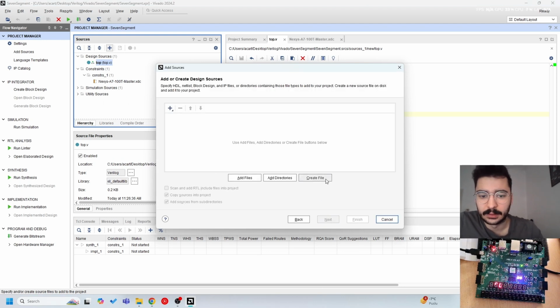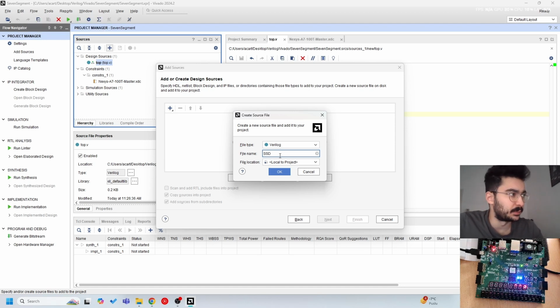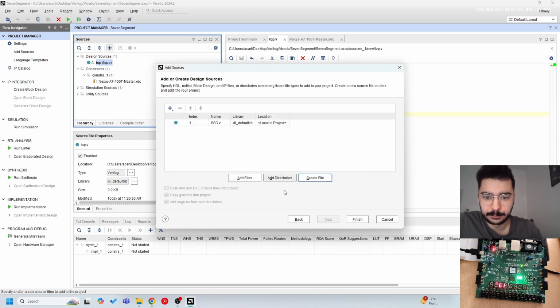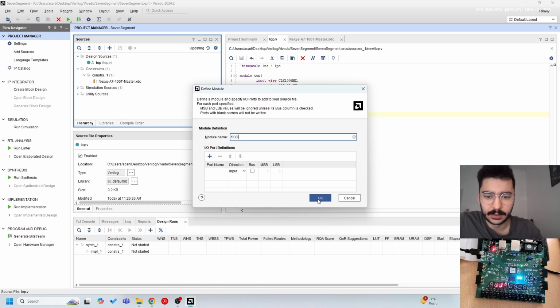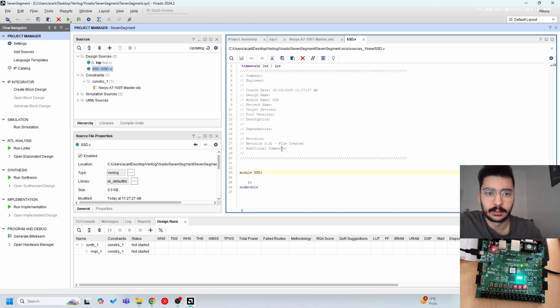Next, I will create a new file, which is a Verilog file, and I will name it SSD for 7-segment display. I will press now OK, and I will not specify any input outputs right now. And it created my module. As you can see, it doesn't have this top module symbol, and it's all okay.